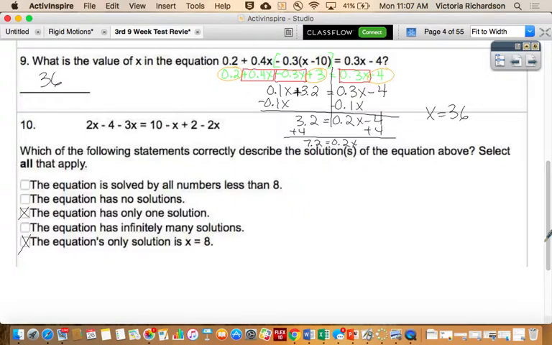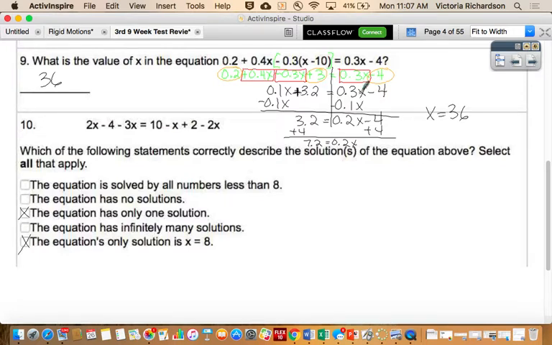Distribute means, do I have parentheses and can I multiply? So since there is parentheses right here, I got to multiply first. So I'm going to multiply negative 3 times x, or negative 0.3, and I get negative 0.3x. Negative 0.3 times negative 10 is a positive 3. So then I bring everything else down, and I draw boxes around my x's and circles around my numbers so that I know when to combine and what to combine. So I have a circle here and a circle here, so I added them together and got 3.2. And I have 0.4x and negative 0.3x, so I added them together and I got 0.1x.